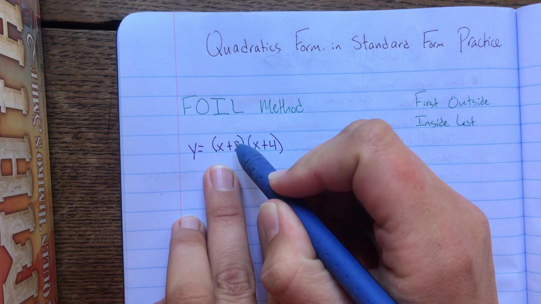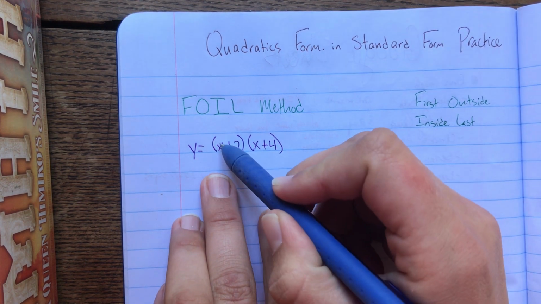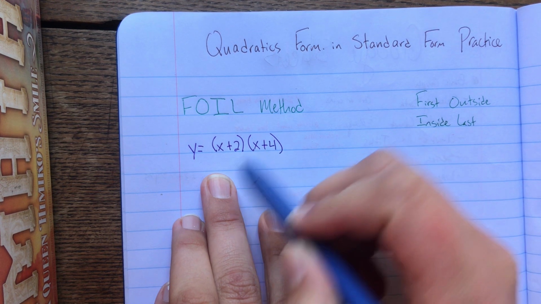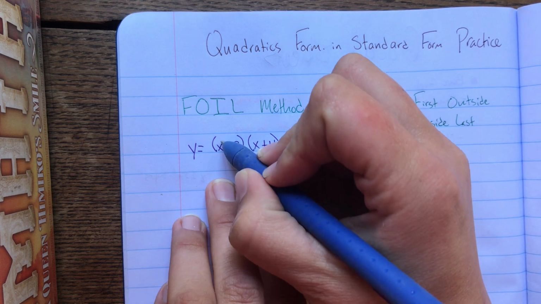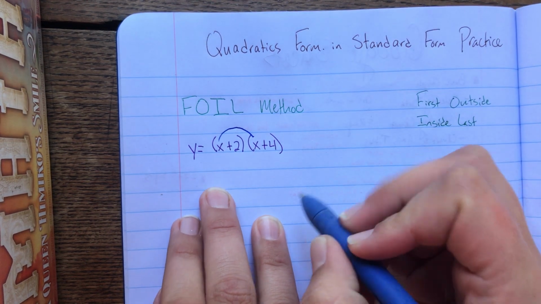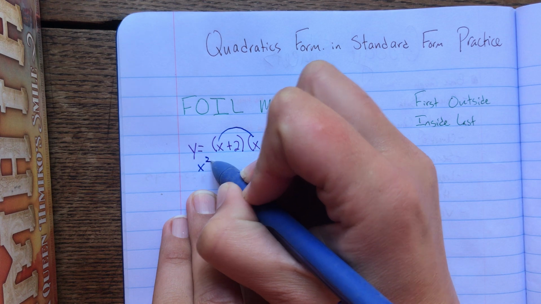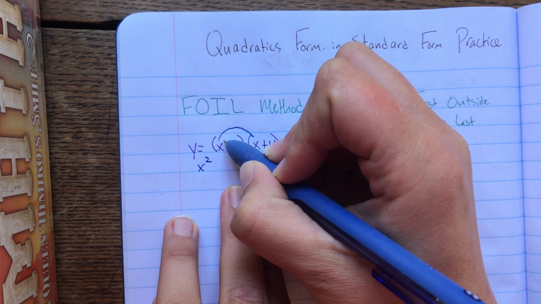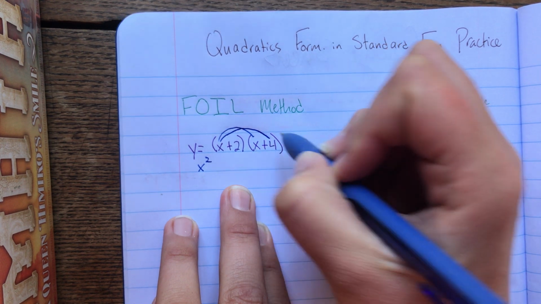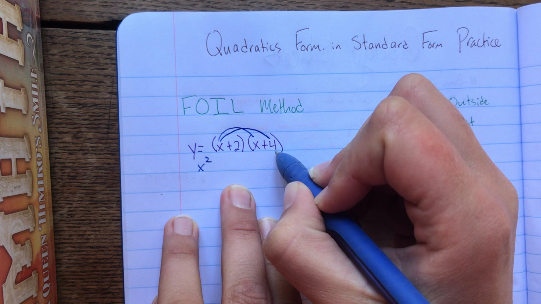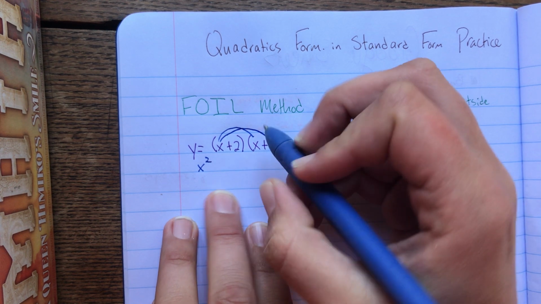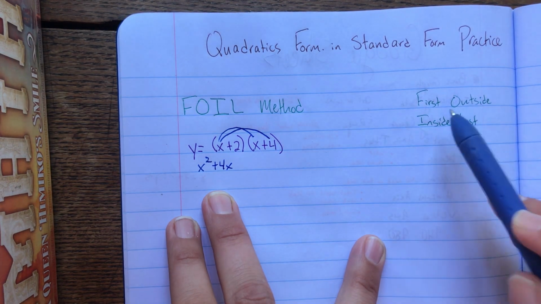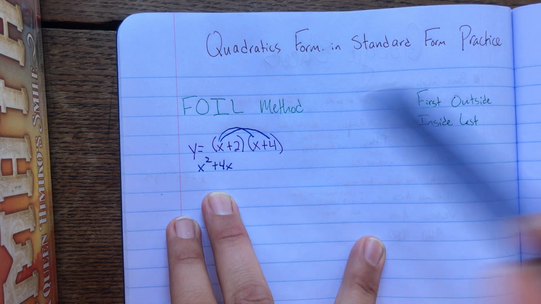With our FOIL method, first we're going to do our outside thing, which is this x. And I'm going to distribute that to my two factors over here. So I'm going to take this x and multiply it by that x, and that gets me x squared. The next thing I'm going to do is multiply it by the other thing, because I have to multiply it by both the things over there. I'm distributing it to both of the factors in this binomial. So I take x times 4 to get a positive 4x. And just like that, I've already taken care of my outside factor.